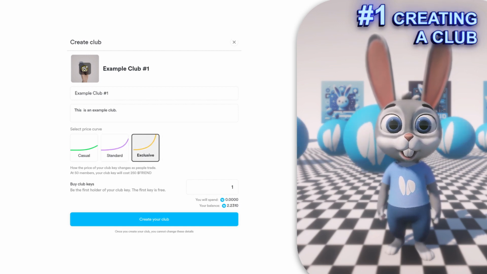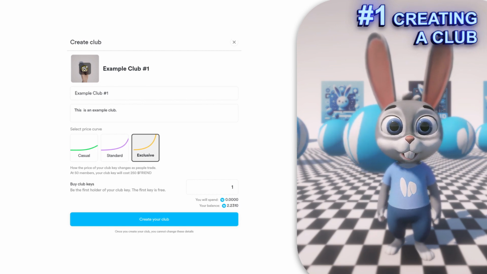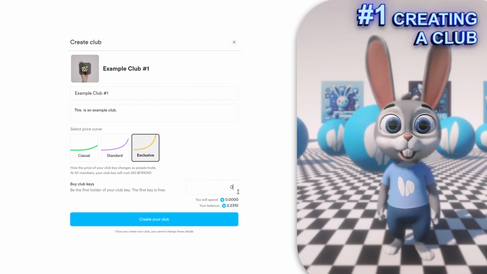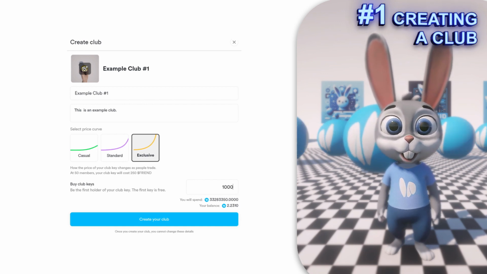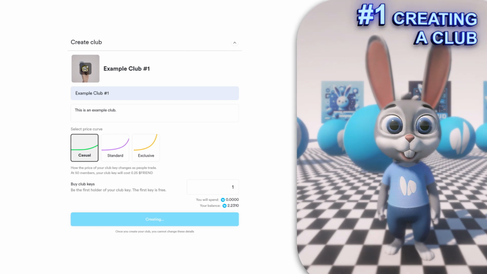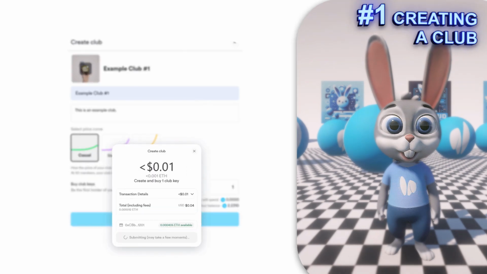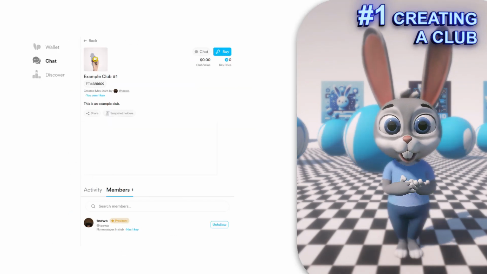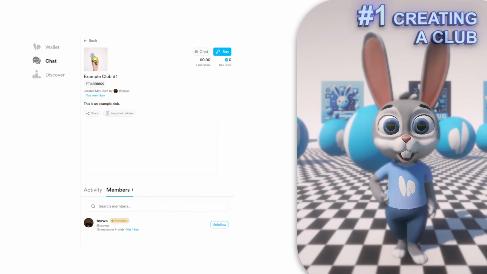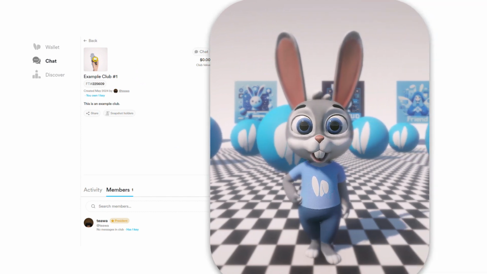This curve helps balance supply and demand by adjusting the membership fee based on the number of members. After you've made all of your adjustments, you can select the number of keys that you'd like to own for your club. And voila, now you've created your own club and people can join by purchasing keys.